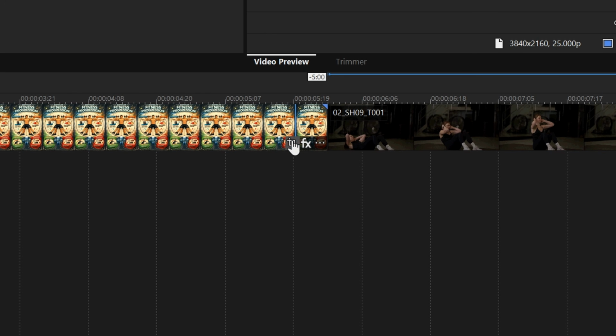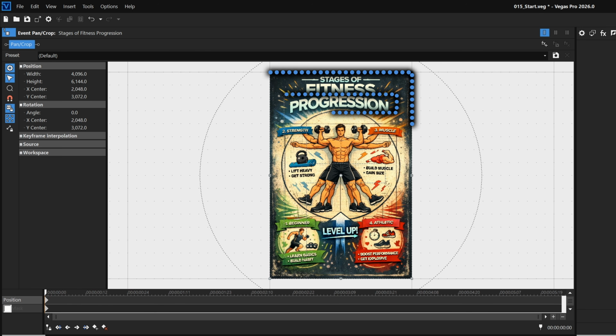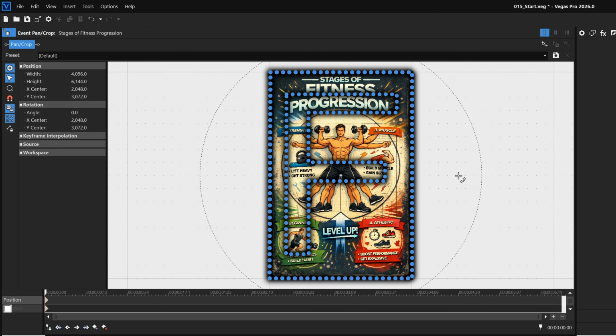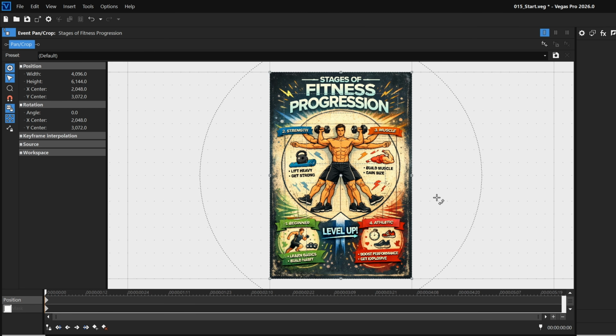Click the Event Pan and Crop button on the event. In the Video Event Effects window, the entire still is loaded, and the output frame surrounds the entire image, which resizes the still image to the video preview resolution. Since the image size and video preview are different resolutions, you get the black gaps on either side of the still. If you want the still to fill the video preview, first ensure you go to the first frame of the event to prevent unwanted animation.